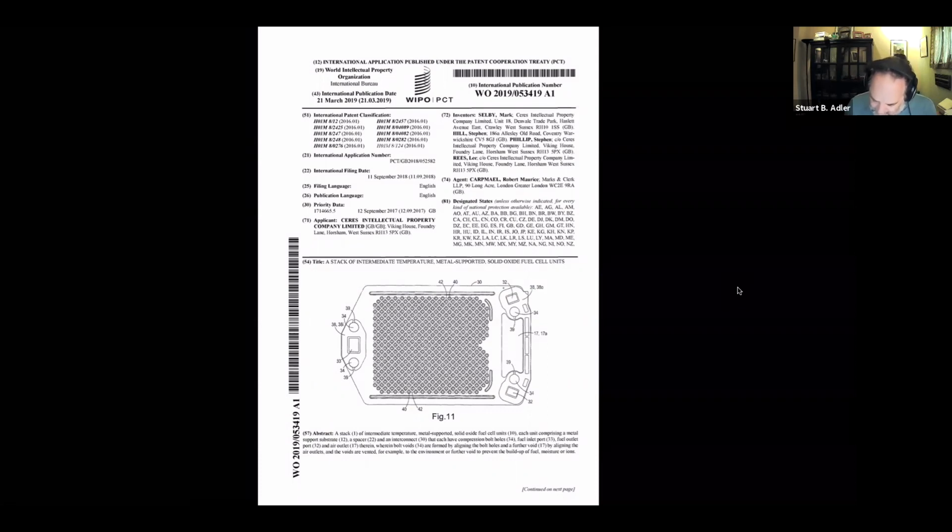And what we're looking at is the two sides of this cell. This figure is the air side. So what we're looking at is the interconnect plate on the cathode side where the air is going to flow. The cell is sitting on top of this, comes down, and the cathode makes contact to this plate. And so the air side, if I draw it in, this is the air over here. There are these features, and what the drawing is showing are features in the metal that stick up from the plane of the metal surface.